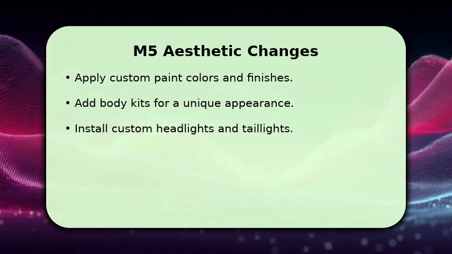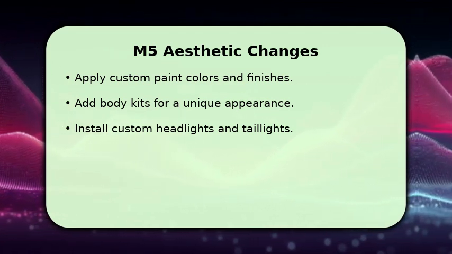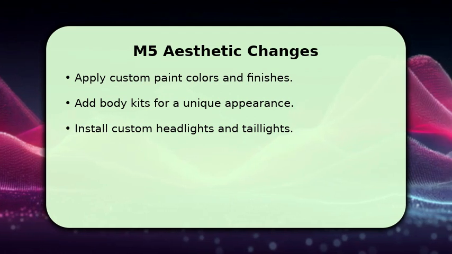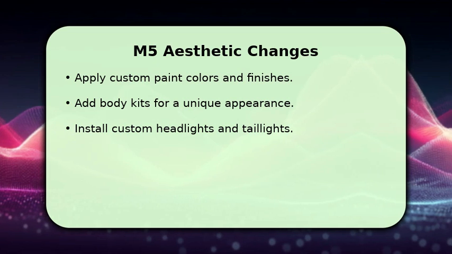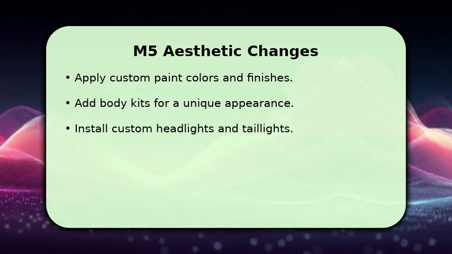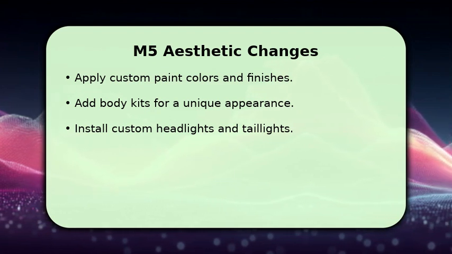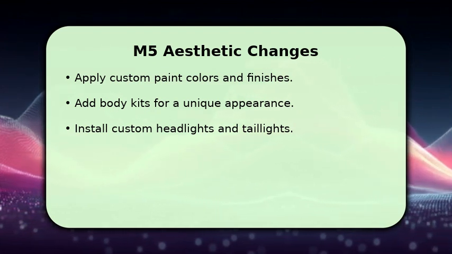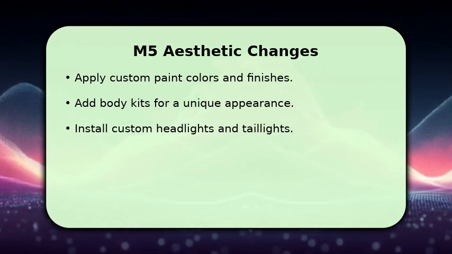Start by applying custom paint colors and finishes to give your M5 a fresh look. You can choose from a wide array of shades and textures. Next, explore various body kits to alter your car's silhouette and add a more aggressive or sleek appearance. Finally, consider installing custom headlights and taillights, which can include RGB dynamic lighting kits, to make your M5 stand out day or night.